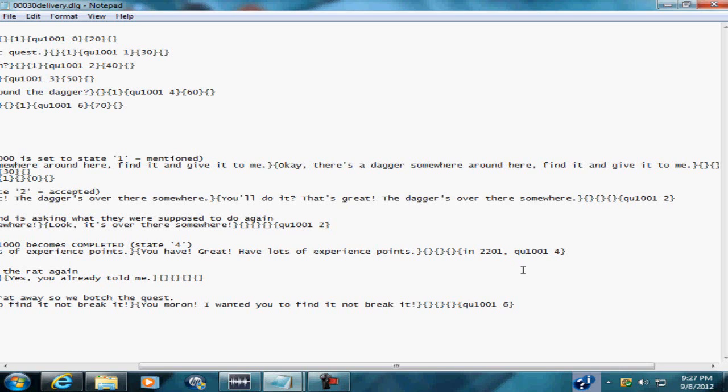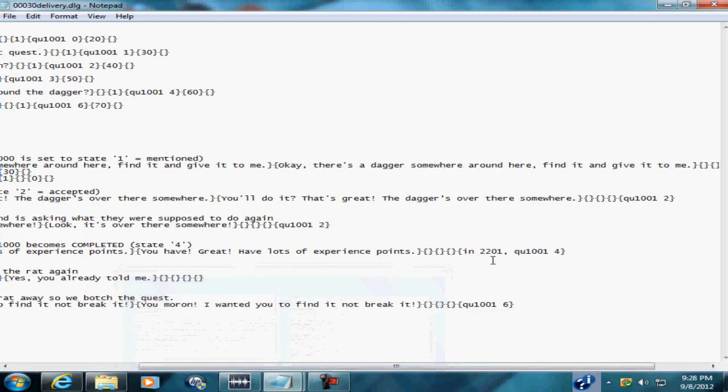If this is a quest reward, so say you get something from the guy, like he's going to trade you the dagger for something else, you can have it transfer from the NPC's inventory to your inventory by putting a negative in front of it. But we're having this go from our inventory to the NPC's inventory. So we'll just have this: IN and then whatever number you had. And then you separate these two separate things with a comma.